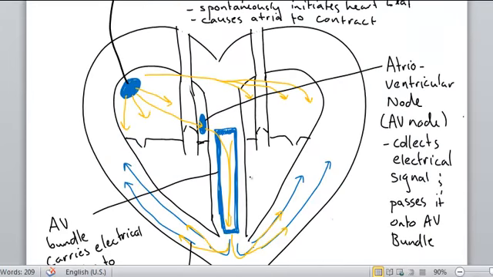Okay, so if we were to look at how this affects blood, the blood comes into the atria, and then the SA node causes contraction of the atria from top to bottom, forcing the blood this way. The AV node picks it up, carries the electrical signal down the AV bundle to the Purkinje fibers that then contract from bottom up, causing the blood to go up and out of the ventricle. So down the atria, up the ventricle. And it's going to do both atria together at the same time, and then both ventricles together at the same time. So that's the intrinsic control.